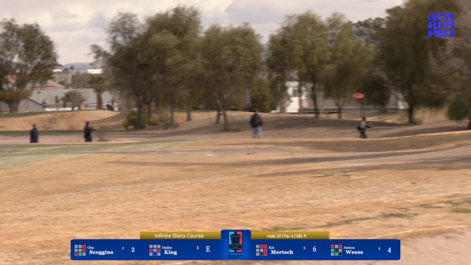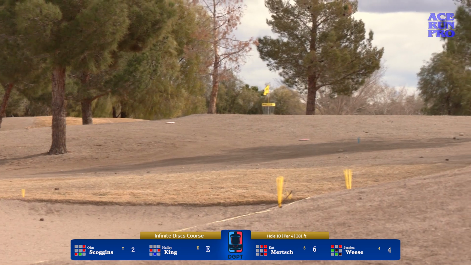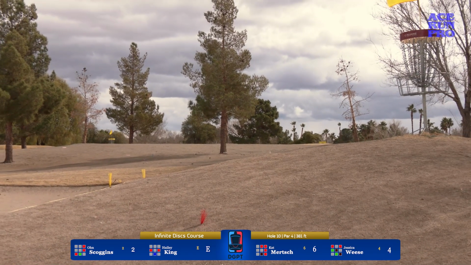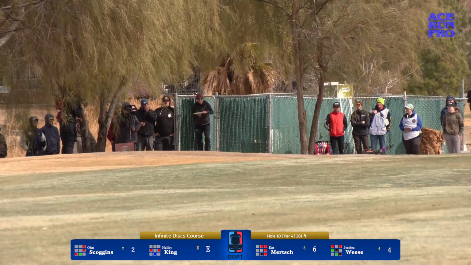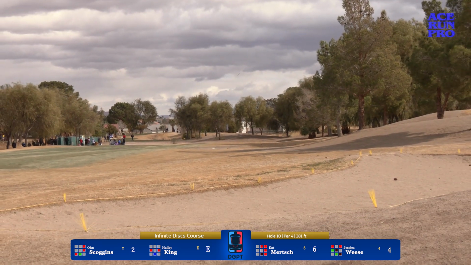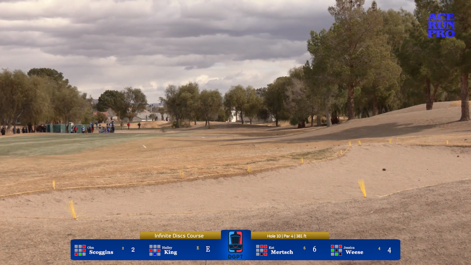And all of them making sure to put that hyzer on it and get left. That's definitely a smart play here if you're not looking to attack for that eagle. Pardon my MPO speaking earlier. Jessica gonna play a little bit opposite, try to fade to the right side in front of the bunker, and we'll see if she can bust out that touch forehand for this tricky approach.